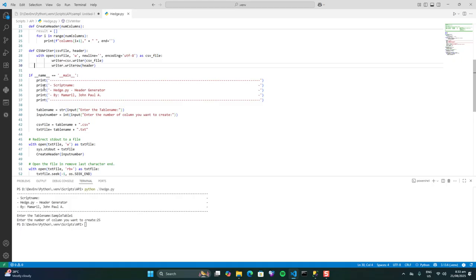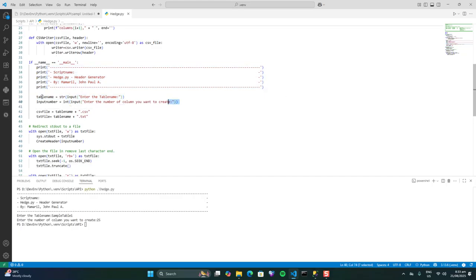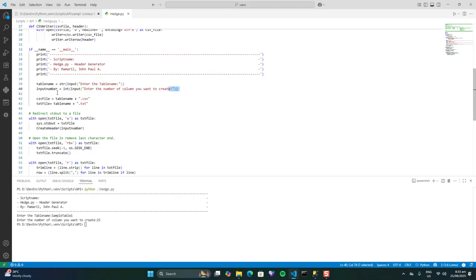After that, there is the static main, the main function. This is a header display. Then the input parameters are the table name and the number of columns. The table name with .csv is considered the CSV file, and the table name with .txt is considered the text file.